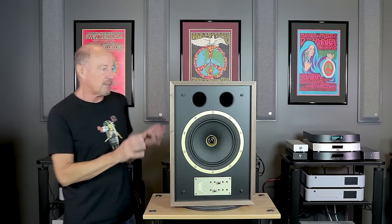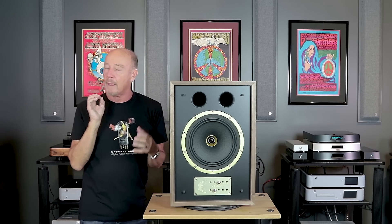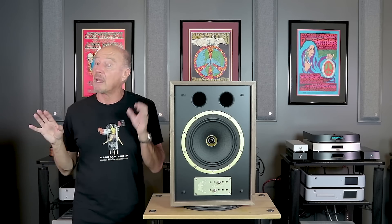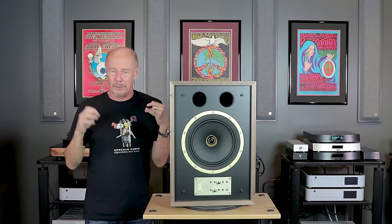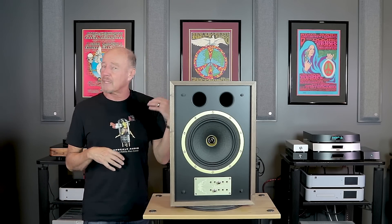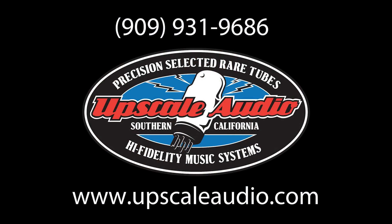This is a real achievement — a speaker that is absolutely unique in the industry. It will disappear, give you a mid-range that blows your mind, and deliver unbelievable bottom end that will kick the pants off any stand-mount speaker I sell here. Come to our 10,000 square foot store and we'll play them for you, or give us a call, go to our website. We take trade-ins — get rid of the old stuff and get something that's inspiring. Nobody here works on commission. We will treat your system like it's our own.